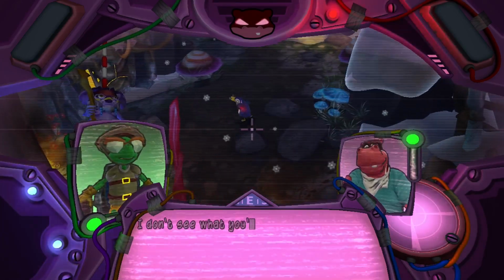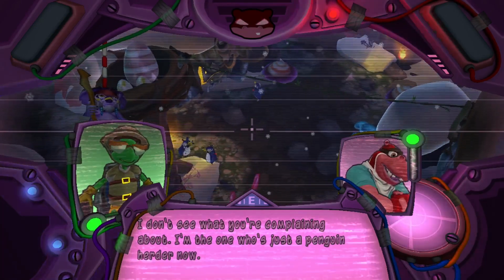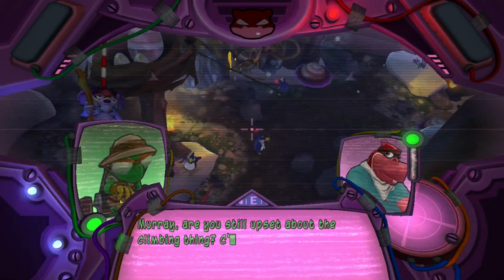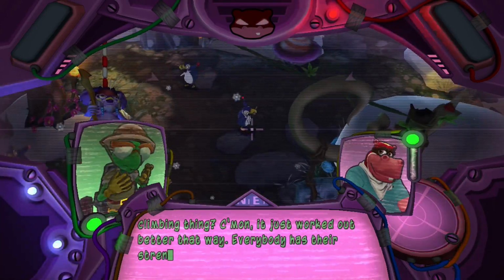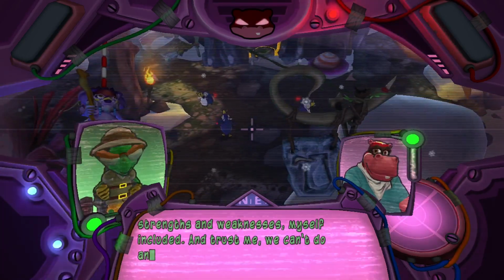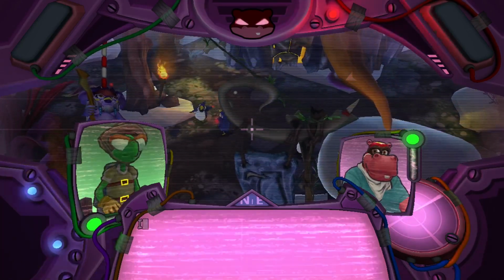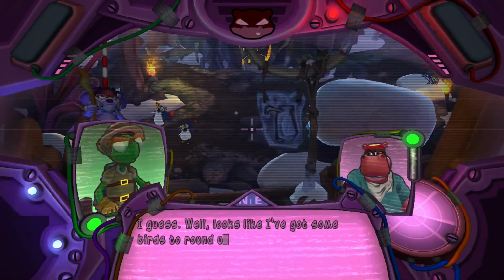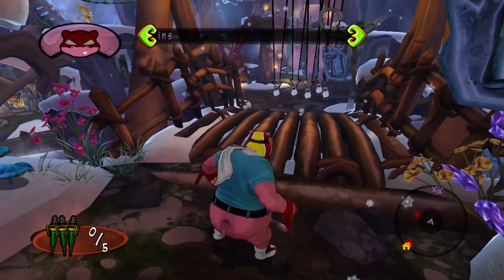I don't see what you're complaining about. I'm the one who's just a penguin herder now. Murray, are you still upset about the climbing thing? Come on, it just worked out better that way. Everybody has their strengths and weaknesses, myself included. And trust me, we can't do anything without your might. That's why we're a team. I guess. Well, it looks like I've got some birds to round up. You got this, Murray.